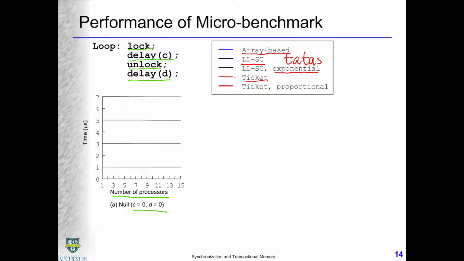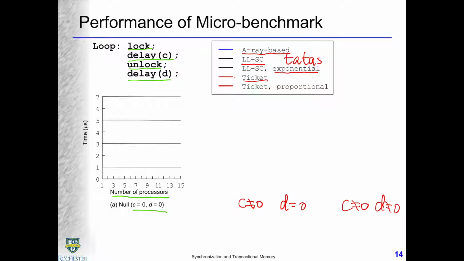Now, we're going to show you what happens if you have C equals 0 and D equals 0. And we're also going to have a non-trivial C. C is not 0, but D is 0. And then we're going to have C is not 0, and D is also not 0. Okay, we'll have all three cases. Pause the video, take a guess. What do you expect the curve to look like? Not necessarily exact value, okay?